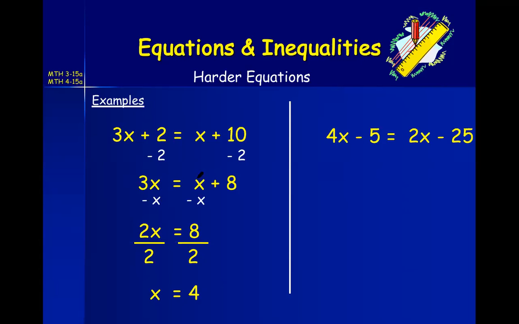And if we had started with taking away x on each side, rather than dealing with the 2, we would have ended up with the same thing, but you'll get 2x plus 2 equals 10, then you take away the 2, and then 2x equals 8. Okay, so now try the same method on the right hand side and let me know what you get with x at the end.